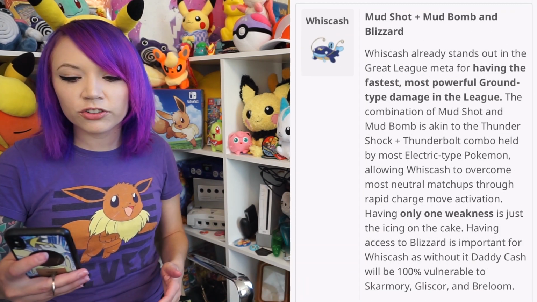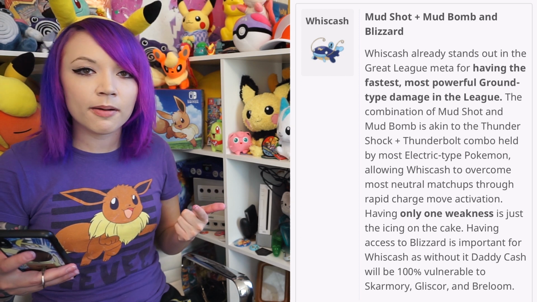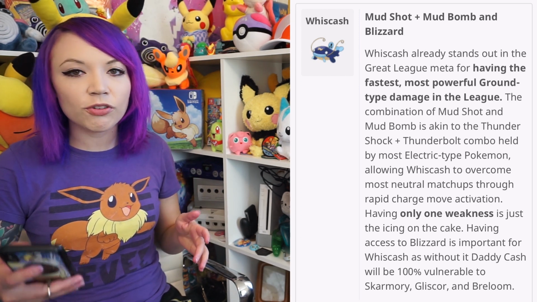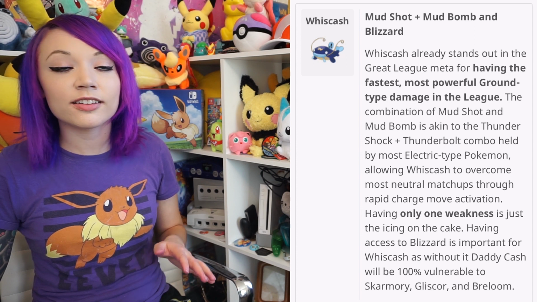Let's go down to Wishcash. Wishcash is going to be another power play Pokemon in the Boulder Cup. It should know Mudshot and Mud Bomb along with Blizzard. Wishcash is actually the fastest, most powerful ground type Pokemon in the Great League. So we've seen this be used all over the board in PvP. Wishcash is a great competitor.